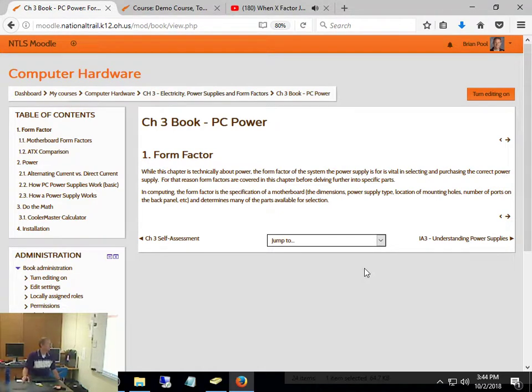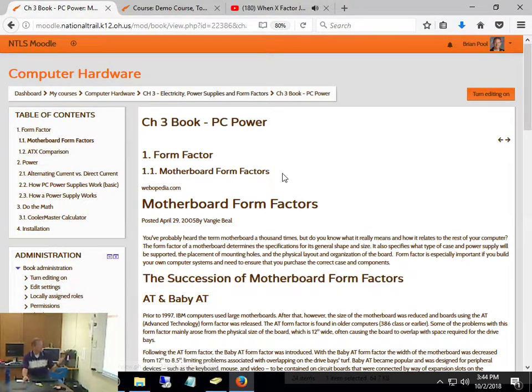So I try to put my content that I want them to read in books now, and I can embed other websites, I can embed videos, but it's all in one thing, and I have one book per section. And by the way, these show up wonderfully on the mobile app. It's awesome how well they show up on the mobile app. It's just like, hey, this is reading that you would normally have a student do, and if they hit the next button, they go to the next one.